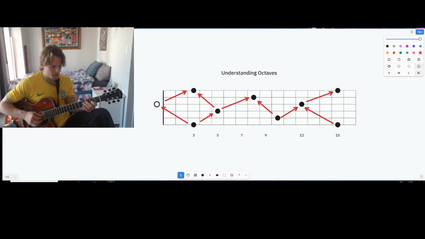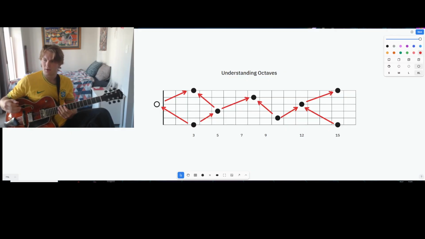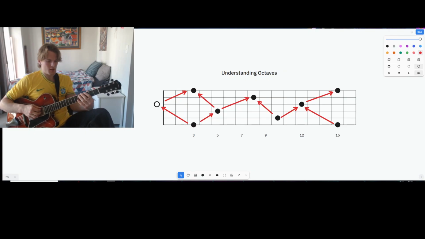So if we take just G major with the F sharp, G, A, B, C, D, E, F sharp, G, F sharp, E, D, C, B, A, G. Go around the circle of fifths. So next would be D, G, A, B, C sharp, D, E, F sharp, G, F sharp, E, D, C sharp, B, A, G. And understanding roots and scales is a whole different bucket of worms, but if you have that ability to open that, then it's a great idea to do that.